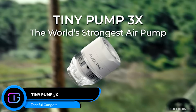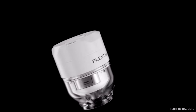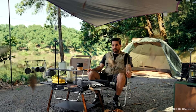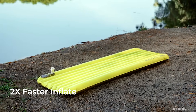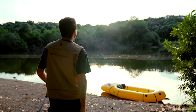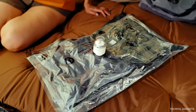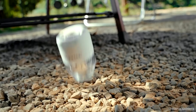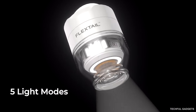Tiny Pump 3X — small enough to carry anywhere, powerful enough to do way more than you'd expect. At just 2.4 ounces, it's 30% lighter than before yet delivers double the power. With upgraded airflow and pressure, it inflates camping pads, pool floats, and gear up to twice as fast, pushing 300 liters per minute and 5 kilopascals of pressure. Inside are high-density cobalt batteries delivering over 100 inflations on a single charge. Built tough with impact-resistant materials, whisper-quiet airflow, and a hanging ring that clips anywhere — backpack, tent, or branch. With a removable lampshade, you can even customize the glow to match your setup. Ultra-light, ultra-capable.